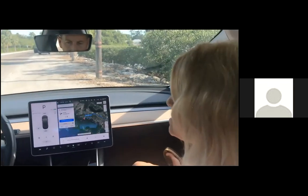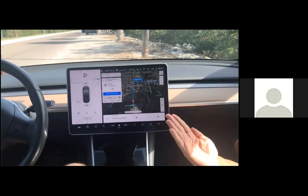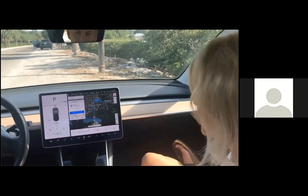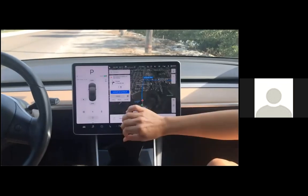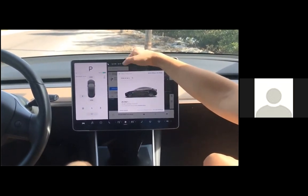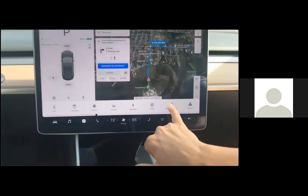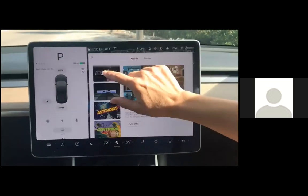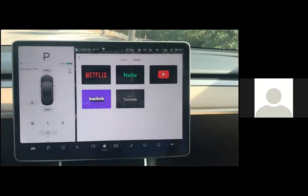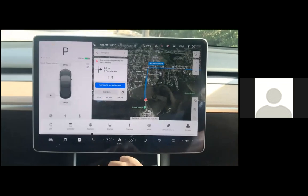Some people mostly charge at home, but others use the various charging stations around town. There are also apps on your phone you can use. If you don't have a Tesla — like we have a Nissan Leaf — I can use the app on my phone that shows me where the charging stations are as well. So that's charging and navigation. I also want to show you some of the silly things that Elon Musk decided to do. If you click on the little button here, you can do entertainment — these are all video games or chess that you can sit and play when your car is in park.